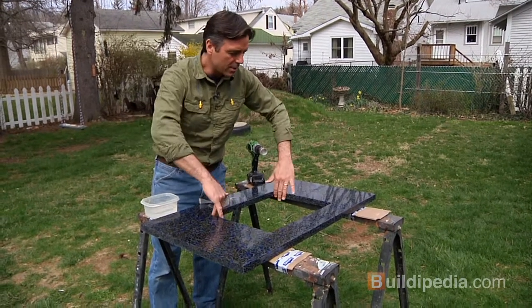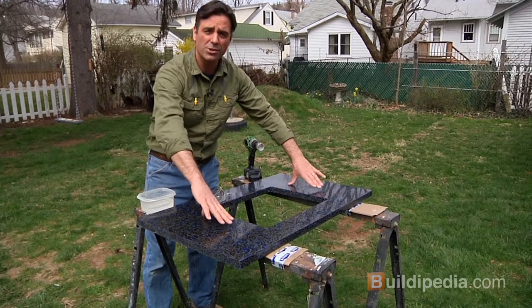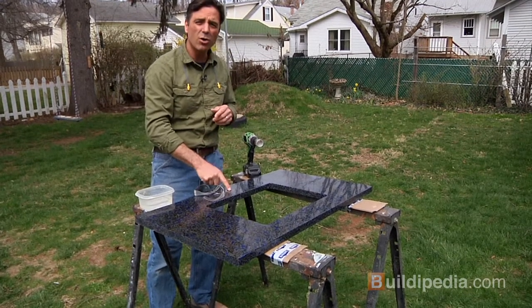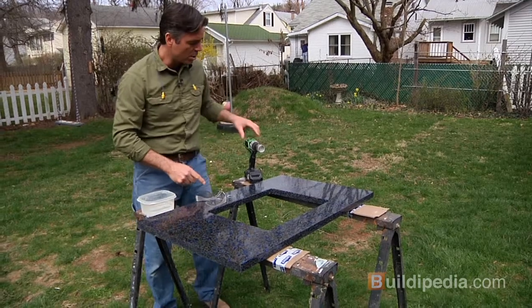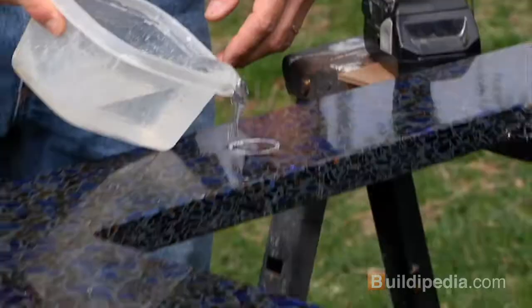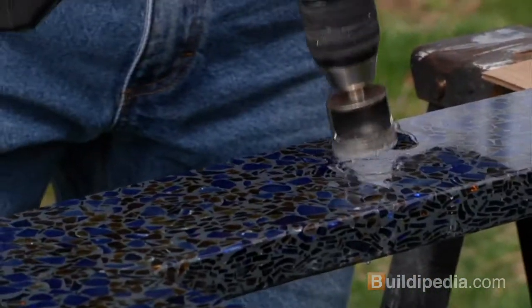We've already got the sink cut out here. The manufacturer did that, and we were lucky enough to get the manufacturer to also put in the anchors that will help hold the sink in place. But we don't have a hole for our faucet, so I'm going to cut that hole, a 1 3/8 inch hole, using a diamond hole saw, a little bit of water, and some safety gear. Pour a little water on the surface first. This will keep the hole saw from getting too hot.